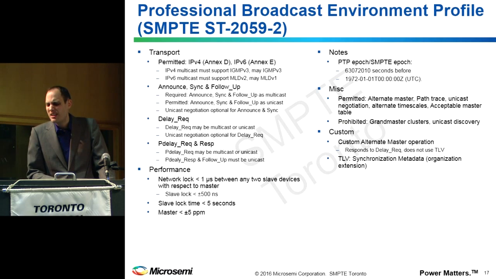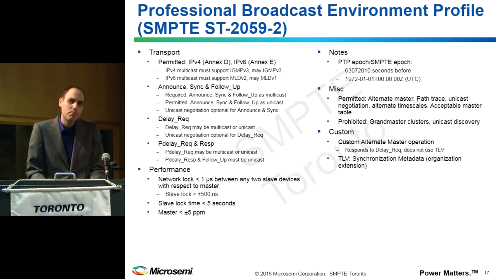Some of the other things that are permitted are alternate master, path trace, unicast negotiation, alternate timescales. Again, one of the things the profile does is it forces the operator of the network, as a purchaser of the equipment and a configuration of the equipment, to make sure all the equipment selects the same mode of operation, otherwise they won't be able to talk to each other. So you've got some flexibility built in here to the profile, but that puts a burden on the operator to be a little bit more sophisticated, a little bit better understanding of the profile so they can select compatible requirements across their network. Certainly from a performance aspect, though, it's very reasonable to achieve 1 microsecond with this technology.